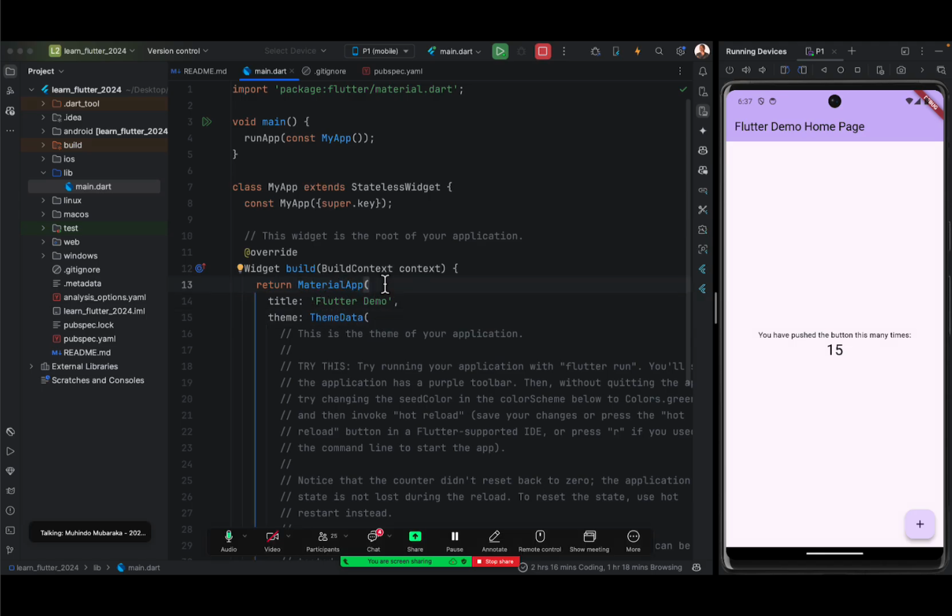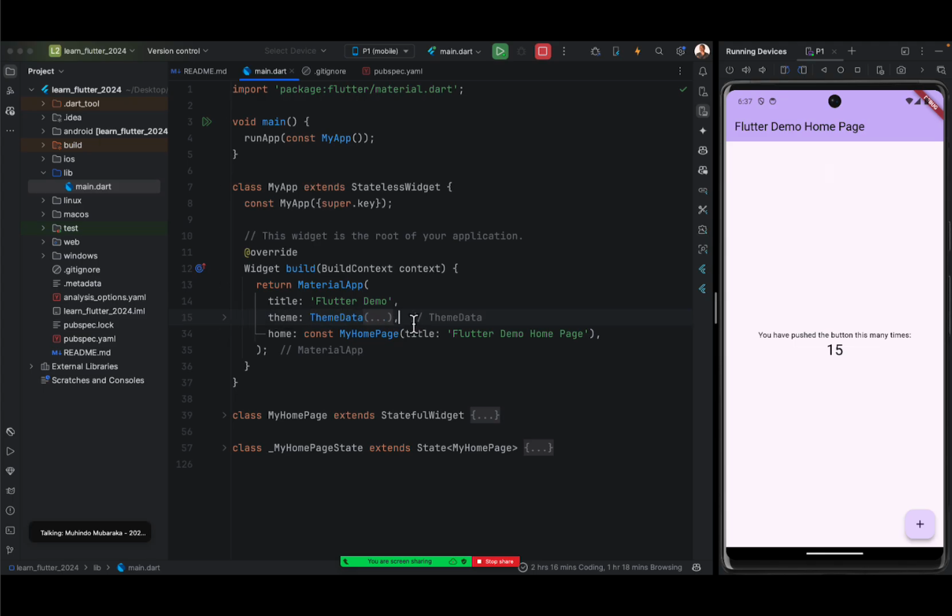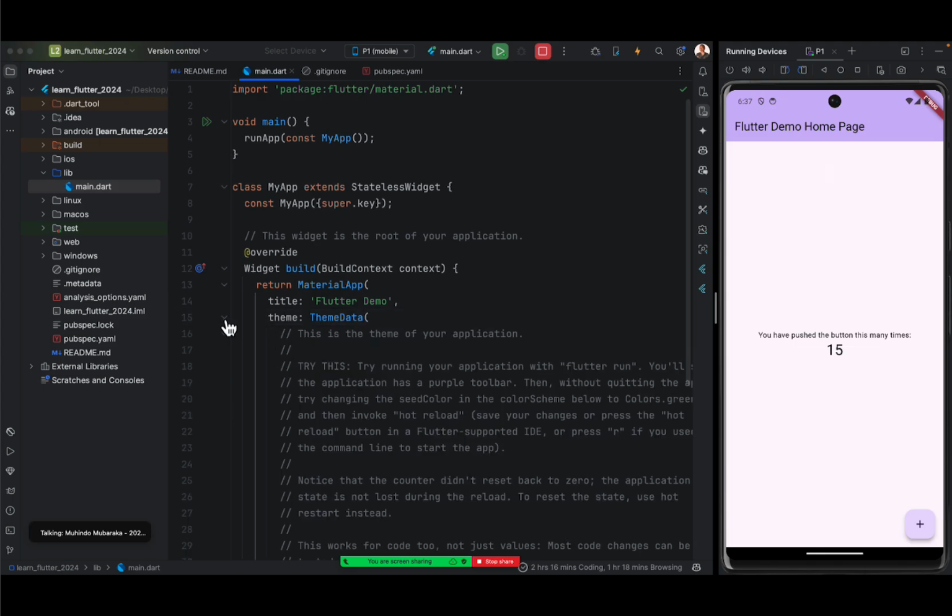So this MaterialApp has parameters. The first one is a title, which we have called Flutter demo, and then we have a theme. This theme is the one that we use to design our entire application.